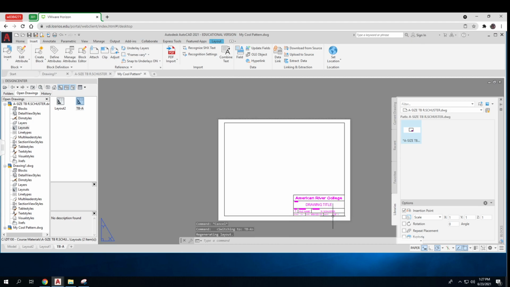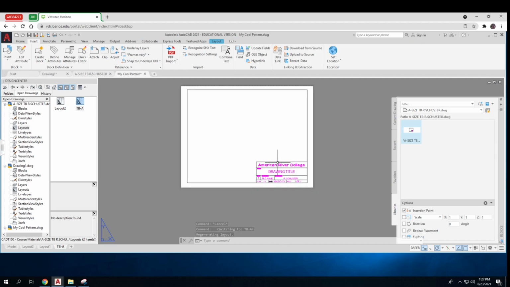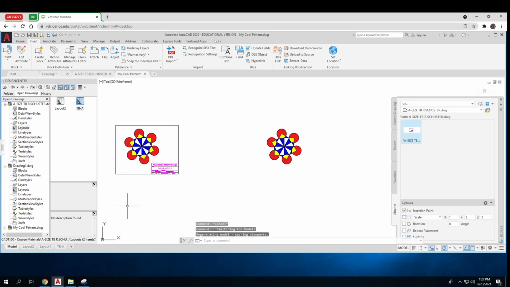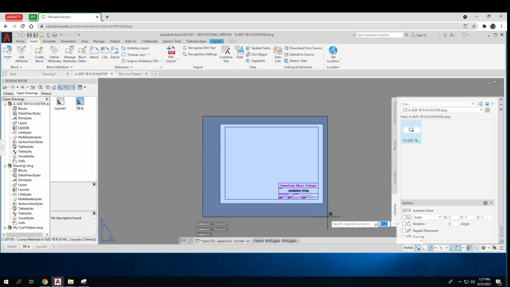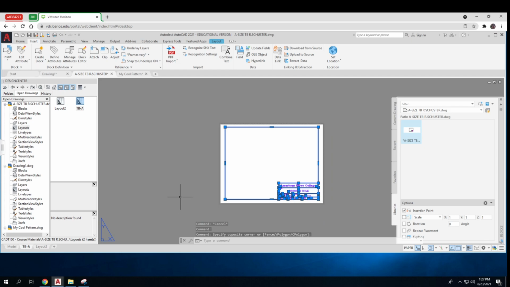It just wasn't liking that layout 1 name. So I can just bring that in right like this. I can bring the whole layout in, all set up and ready to go. So that's kind of a cool thing. And then later on you'll learn how to do that as a block. So there's a few ways. Again, if you've got it there for yourself, you can just copy and paste.